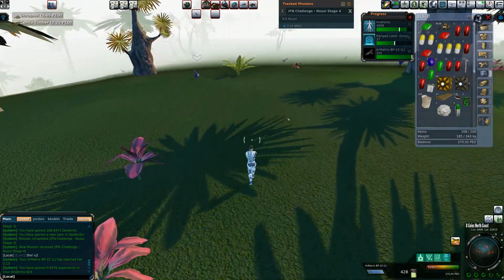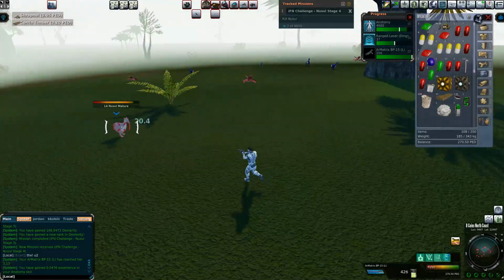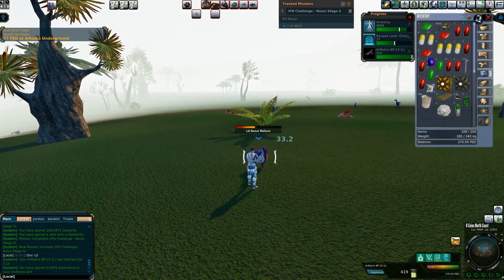What is the Cora Timber selling for? 102. Not a lot. I thought they would have been selling a little bit better. Let's see, what about you? Ah, you're not too bad.